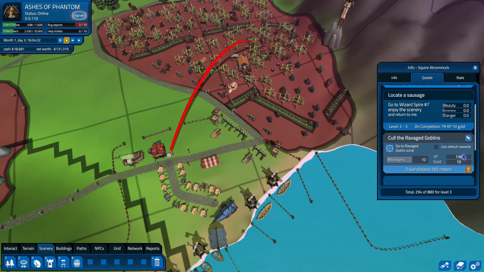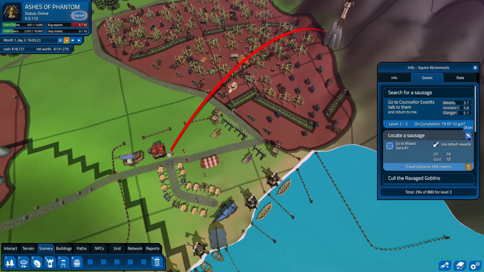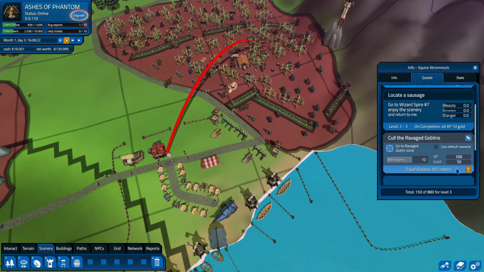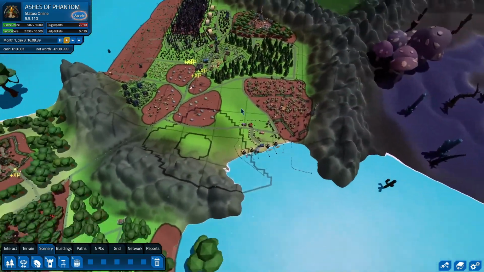294 of 800. That's a little bit much. Let's go for 100. And XP wise, that's fine because you have to traverse it, but I want to give you 40. And over here, that's definitely bullshit. You're getting just 10 and 1 gold. And you can get some more gold here since, well, it's dangerous. So there we go. That is another zone laid out.